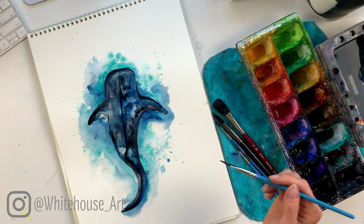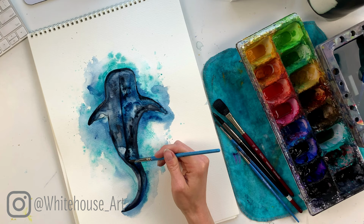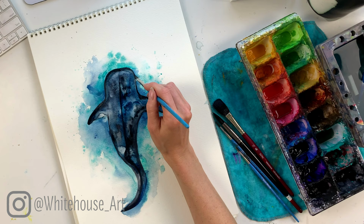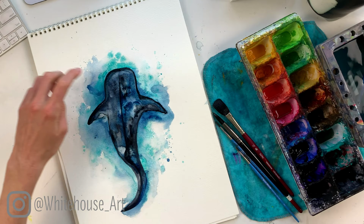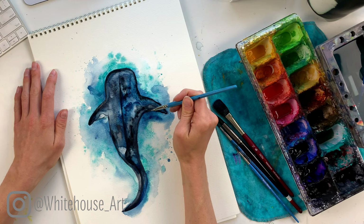I'm just looking for areas with a bit of water on them to go in and darken, like so. Just defining this edge a little bit. And anywhere where I've defined it too much, like here, you can take clear water and butt it up next to it, and it'll blend that in. This is just finessing some of those final details before we go in and add some white.